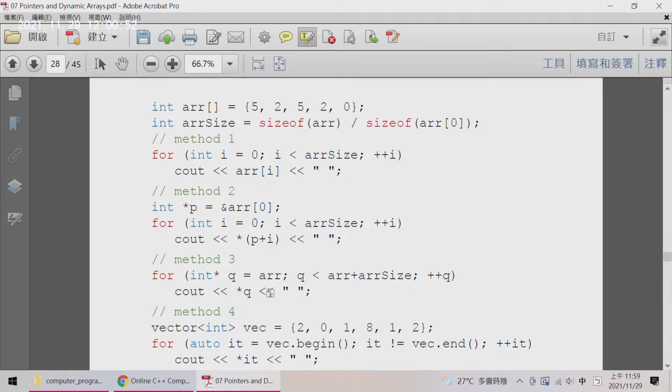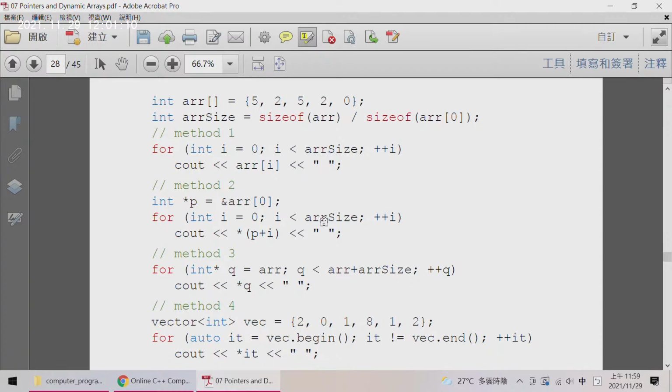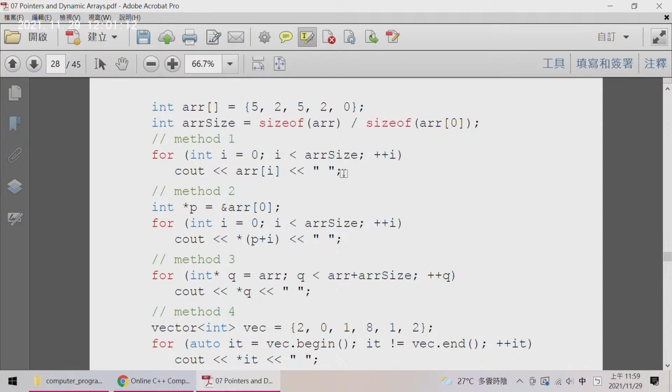But in the C++ programming language, you can skip method 2 and method 3. You can choose to use method 1. I prefer method 1 because method 1 is more readable than other methods.